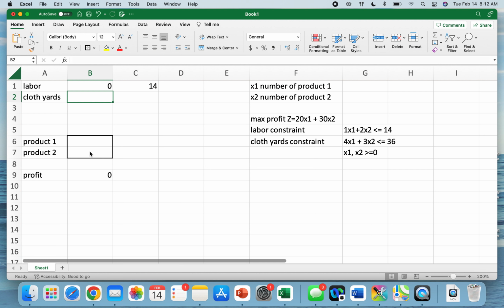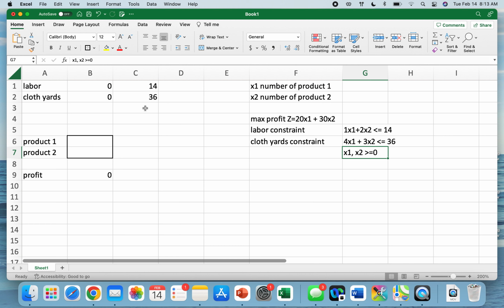Our formula is 4x1 plus 3x2, so equals 4 times click B6 plus 3 times click B7, hit return, and 36 is the right side of that constraint. We do have that our x1 and x2 have to be greater than or equal to 0. That will go in a different place.